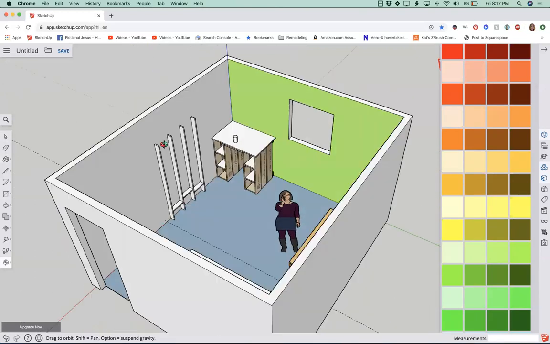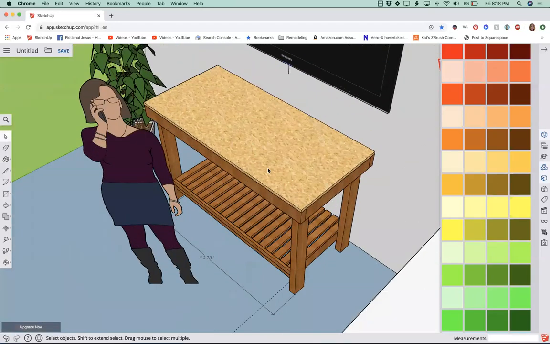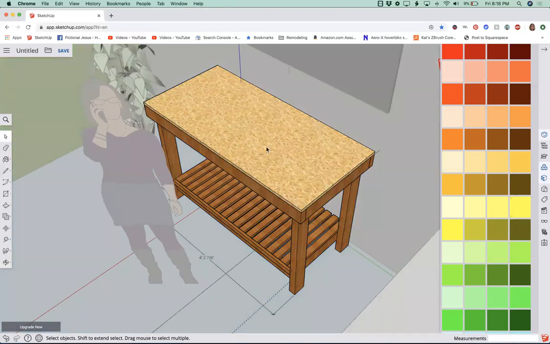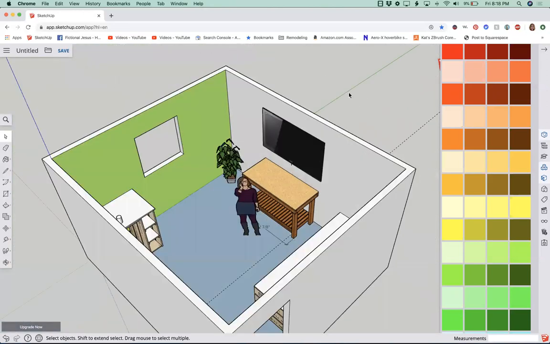Another interesting thing to know is that you can have groups within groups. So remember our table here? It's one big group. If I double click it to open it for editing, that's a group. Double click again. Now it has the tabletop as its own group. So you can nest groups within groups. I'll explain that better and probably more clearly when I do the actual tutorial. You'll be able to see that there's part of the exercise that shows it.